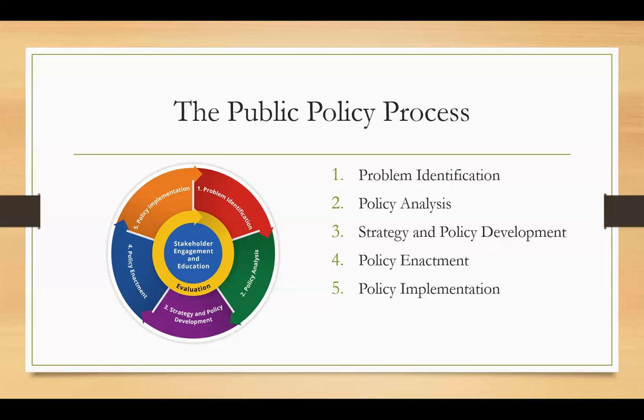And you're also going to notice at the middle of it is always stakeholders. The reason stakeholders are so important is they're the ones that are actually going to implement the policy. They're the ones, for example, that if you make a seatbelt policy at your organization, they're the ones that have to wear the seatbelt. If you make a seatbelt law in your area, they're the ones that have to actually wear it. If you have this no smoking in your agency, no tobacco use, they're the ones that have to actually do it. So you're going to have to create that buy-in. Okay? This is not a world where we can simply make rules and pray to God they're going to follow.